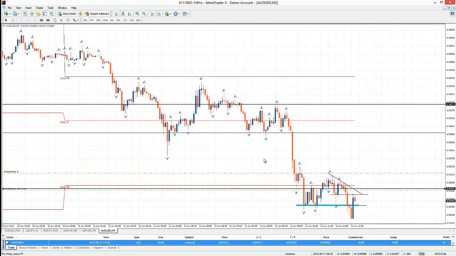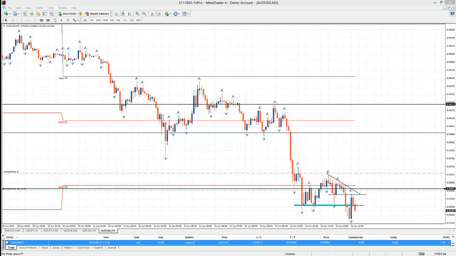You see this area that we highlighted, held as support, and then used it as resistance briefly, and now it looks like we're going to use this level as support once again. And if we do see that hold as support, you can see how price is bouncing off this level now. We likely get that stop taken out. Okay, now if we can get a nice close below this level, I'll be very happy.